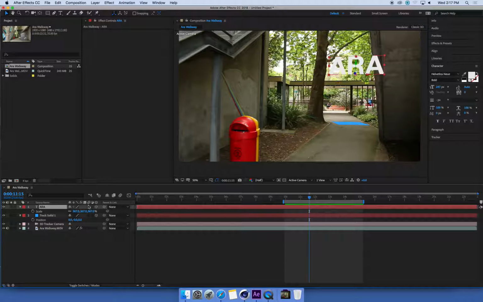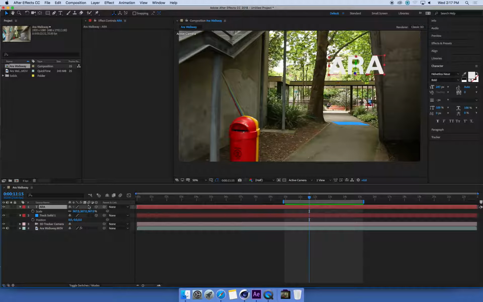So I've got my 3D text, it's all working. I've scaled it up a little bit. And also, if I select that text layer and hit R, I get my rotation values. I just use the orientation just to adjust maybe the y-axis a little bit so it lines up with the camera a little better. Once it's aligned with my world, if I want to animate these settings further down the track, I'll use the individual X, Y, and Z values to animate it. I use the orientation just to set up the initial orientation of the text.